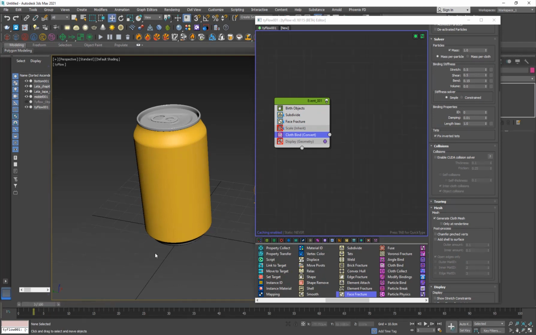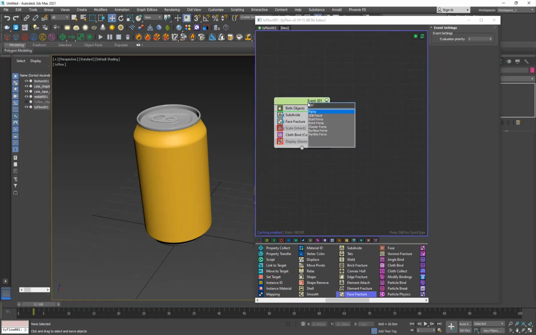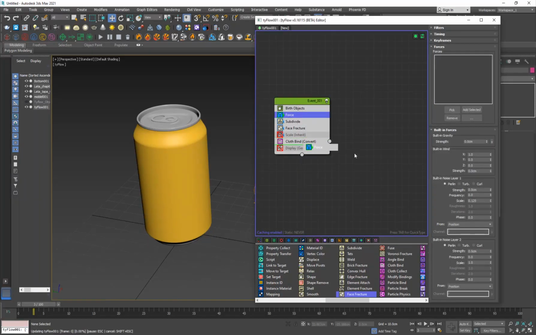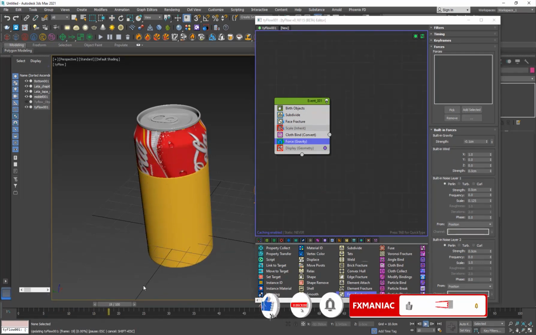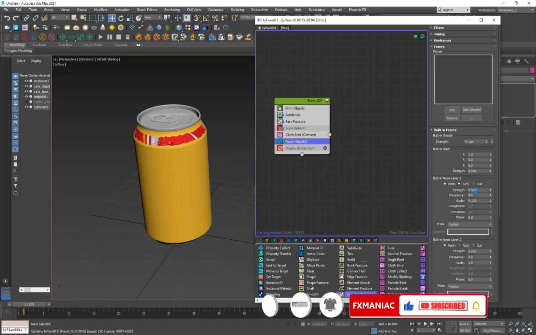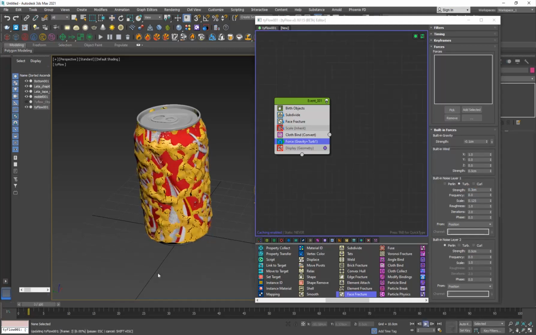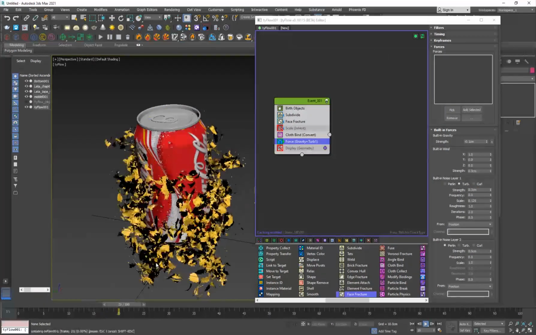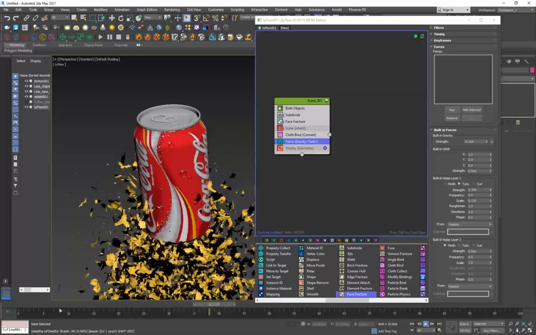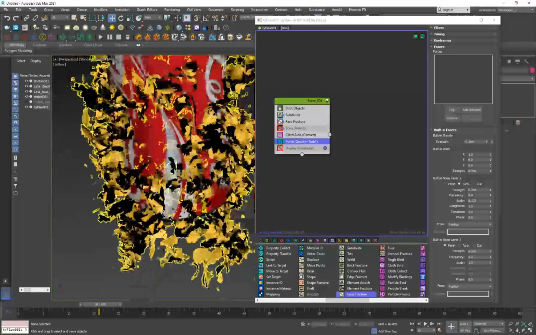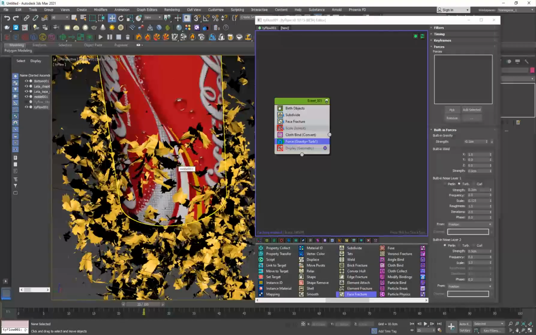nothing seems to be happening because we don't have any force. So I'm going to add a force and put it below everything, and add a little bit of gravity, like -0.1. So now you can see that it is falling down. And if I add some turbulence, maybe like 0.3, and play this, you can see that these pieces are actually flying around in a lot of different random and weird sort of motions.